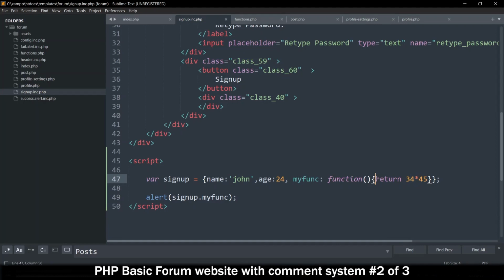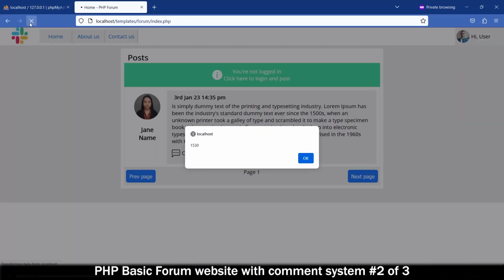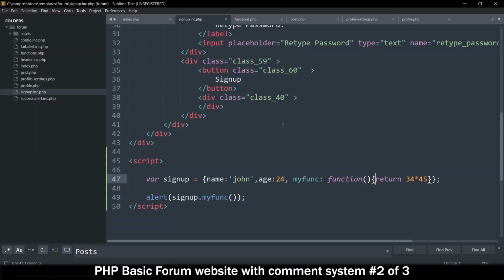I don't know what happened here. It's supposed to return that. My function. Oh, it's because I'm returning its content. Here I'm supposed to put those two brackets to make it actually evaluate the function. Sorry about that. So let me refresh, and there we go. So it does evaluate this time. Okay, so those are the things to remember.